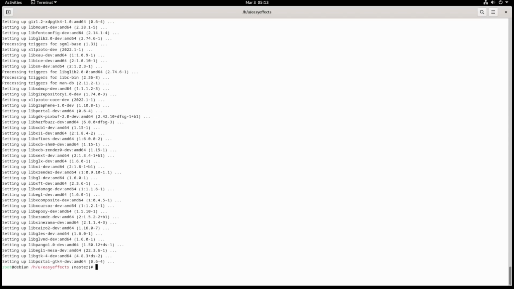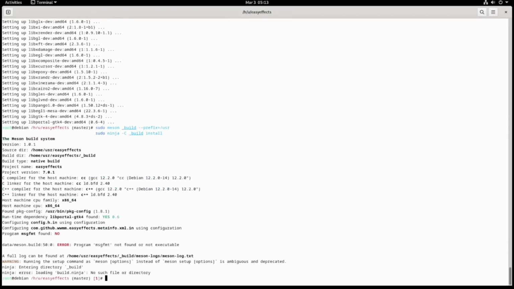And then after we let those install, see where it says MSGFMT not found? That's the problem. This is gonna be happening a lot. So prepare for a little bit of a nightmare doing this, but if you get it done, it's all worth the while. So apt install msgp.